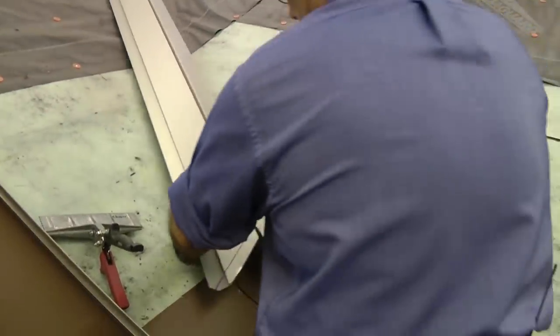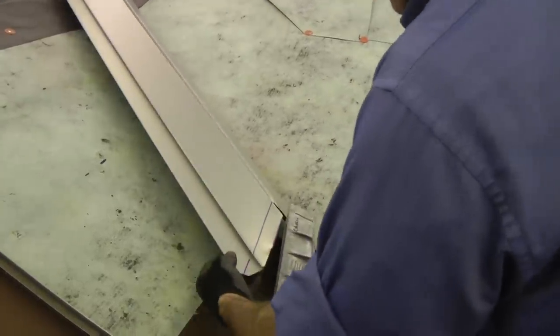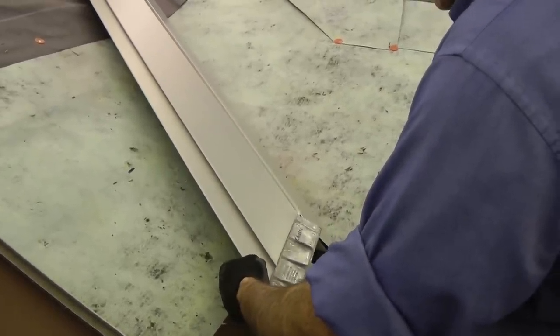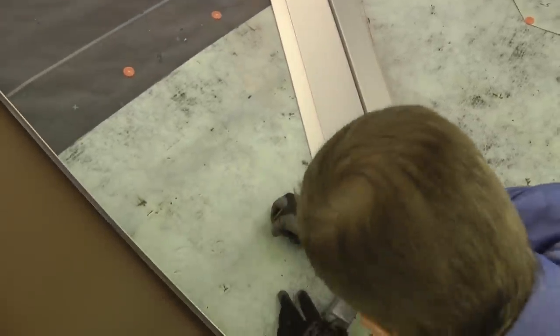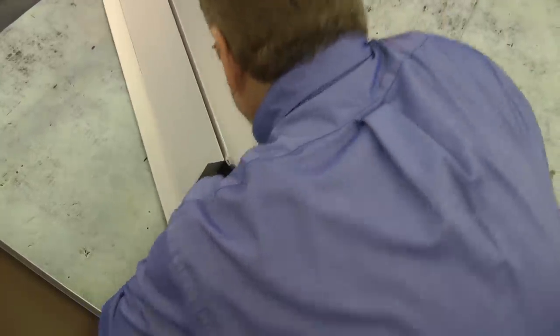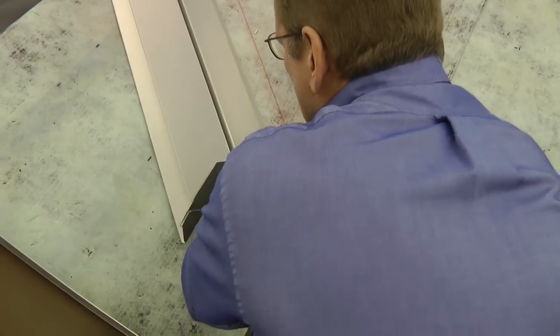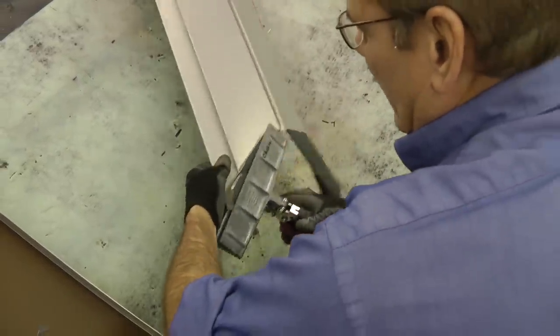I'll flip it back over and here's where a wide pair of seamers is going to come in real handy. Come back and flatten this a little more.